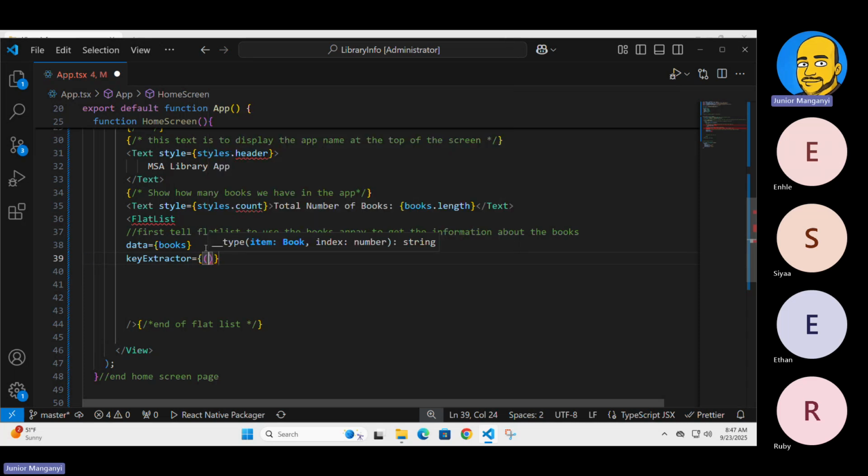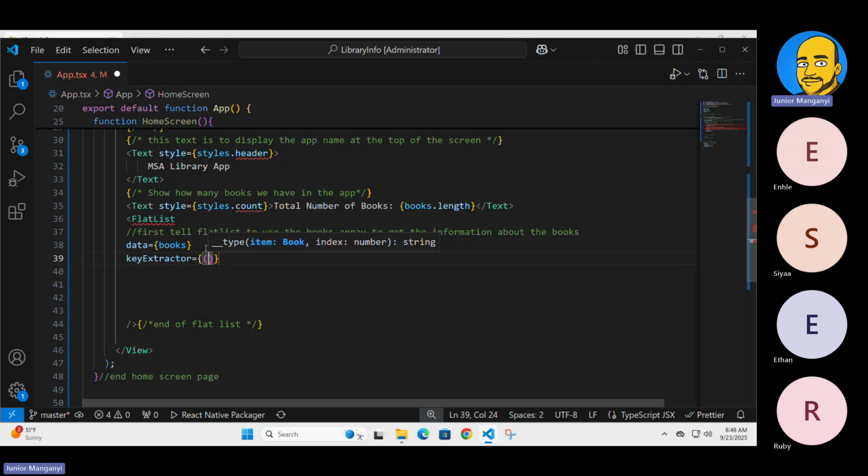put your round brackets inside. You can see that as soon as you type, it's asking you to provide an item, which will be a book, and then it says index. We said in programming we start counting from 0, and that is assigned to the very first thing at the top. It tells you that what you're doing here is all string, so I know you're going to get an error if you go and specify the ID. So you let the compiler, which is Visual Studio, go and get its ID by itself.